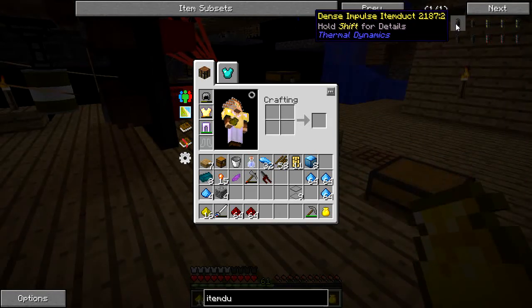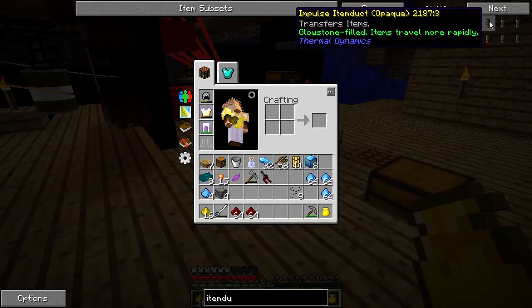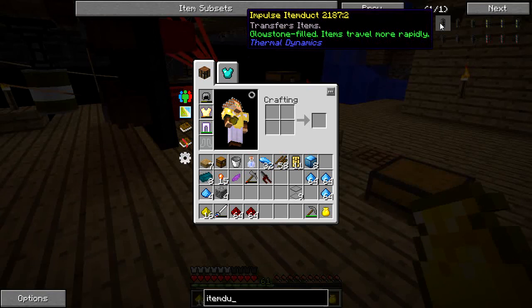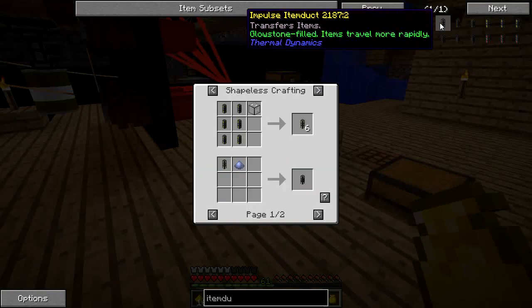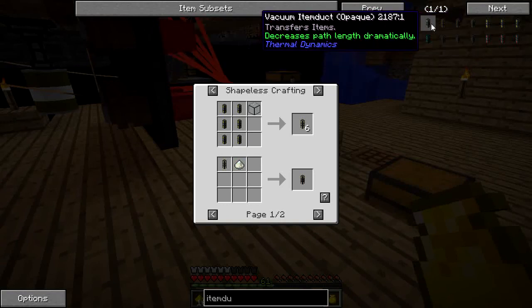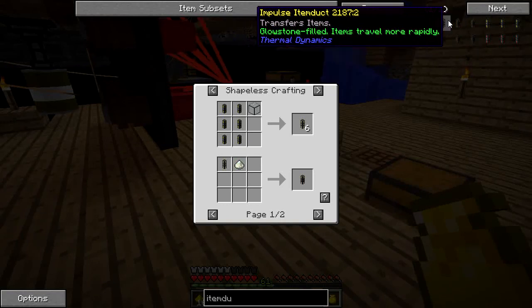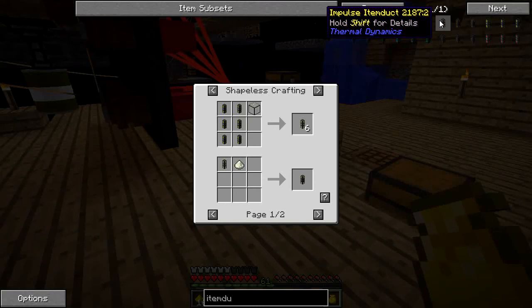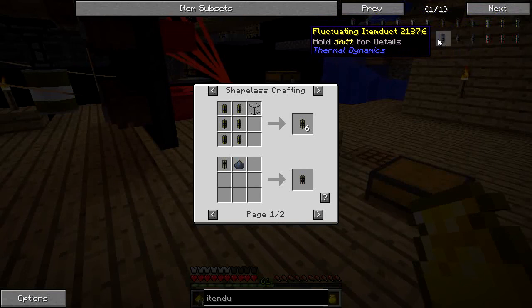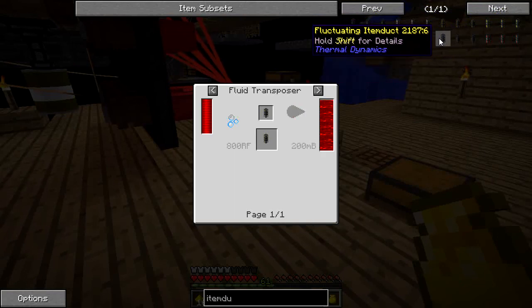replacements, and one of the things that jumped out at me was something I used in Sky Factory 2, which was this combination of, let me see if I can find it, impulse item duct, maybe. No, I'm sorry, it's the fluctuating item duct here.